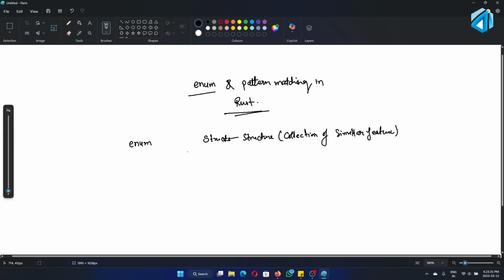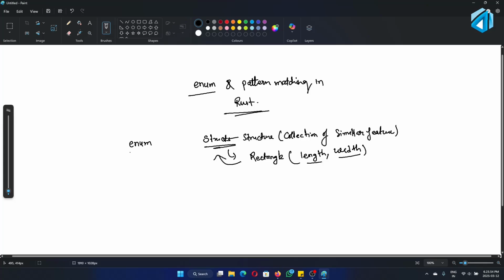For example, in a struct we have a rectangle, and its features are length and width. These are the related features that we write using structs.